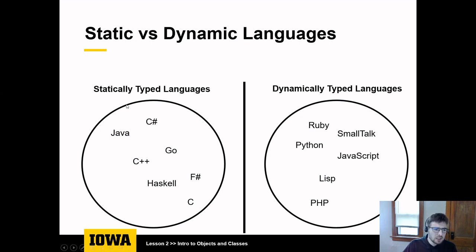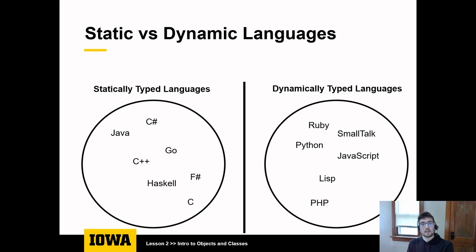So here are our statically typed languages. We said in the last lesson that in statically typed languages, all variables and parameters and functions need to be associated with a type. This is the case for all of these languages here: C#, Java, C, C++. They're all statically typed, and that is true for all of them.